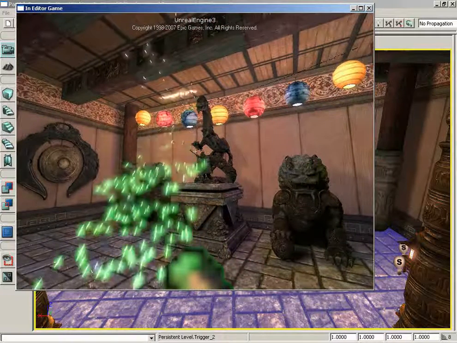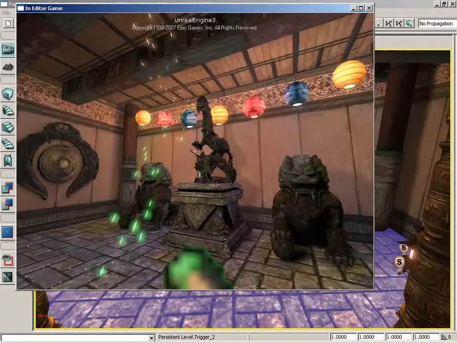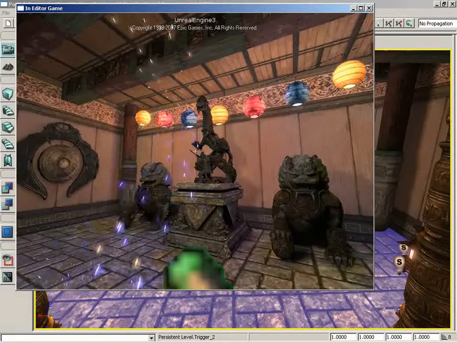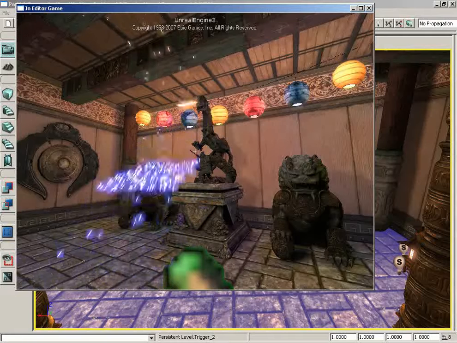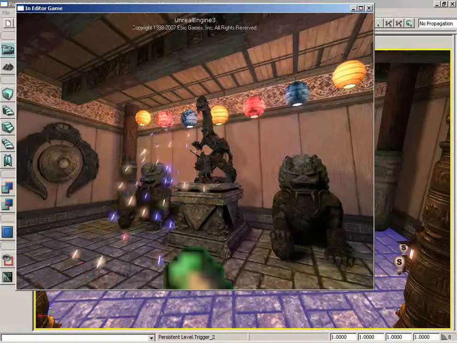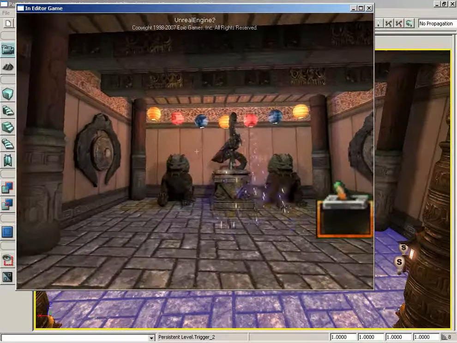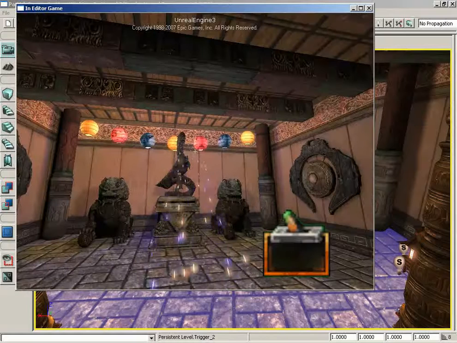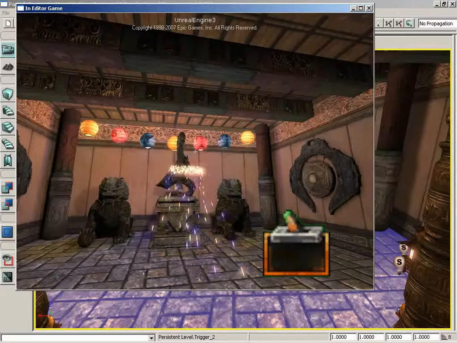So boom. And there we go. Now let's hit it again, and our particles now fall down again, and we get a new color. And hit it again, and now the particles are flying up, and we got a new color. Beautiful. So we have all sorts of cool effects going on here. Now, that's a quick look at actually changing properties. The only other thing I wanted to show you, and this is real quick and easy to set up, is the ability to turn a particle system on and off using Kismet.